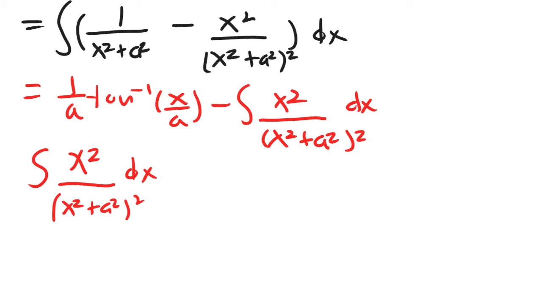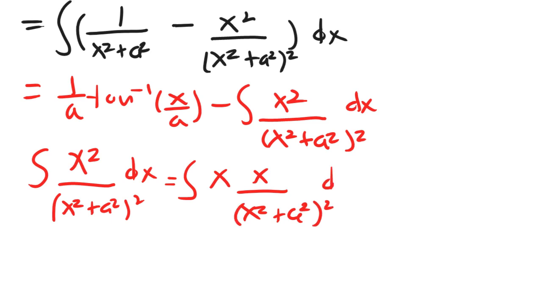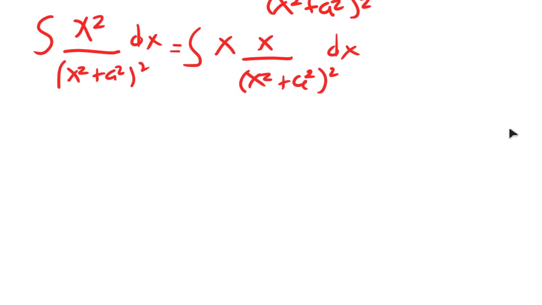Okay, so here we don't really use where we add in 0 again, because that'll put you in a circle. So we'll just say, well, x times x over (x squared plus a squared) squared is going to be the format in which we write this. So now we can use integration by parts. Now, because I'm a big fan of the tabular method, maybe I might just use the tabular method to do this.